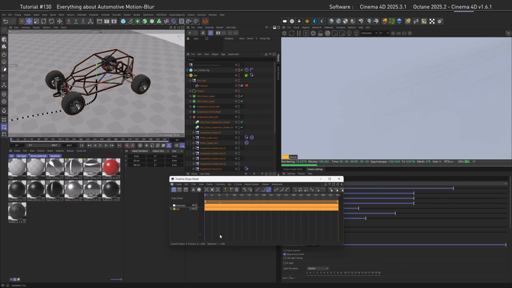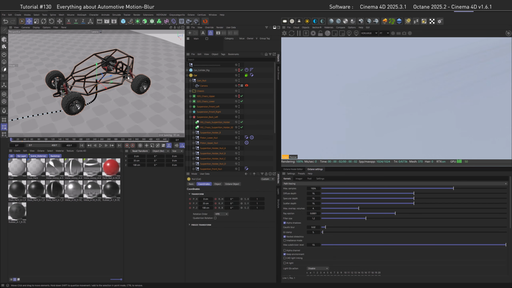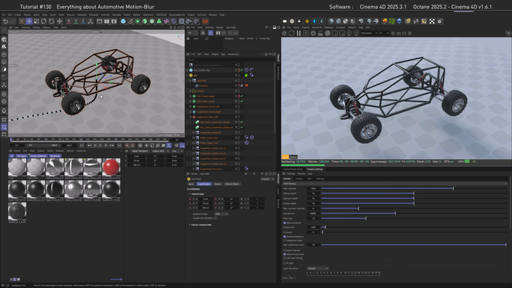And congratulations, you made your first bake. There seems to be something going on with the motion blur right now, but let's actually have a look whether it works the way we expect it to. Spoiler, we have to do one more thing in order to be able to scrub through the animation as we would expect, and this is to disable the constraints.